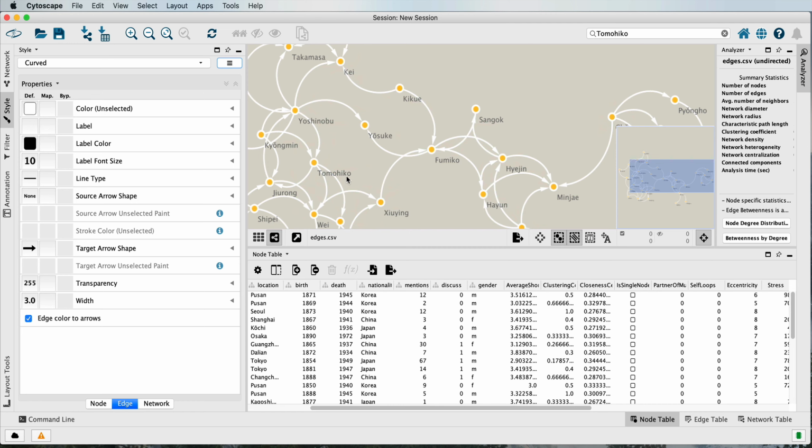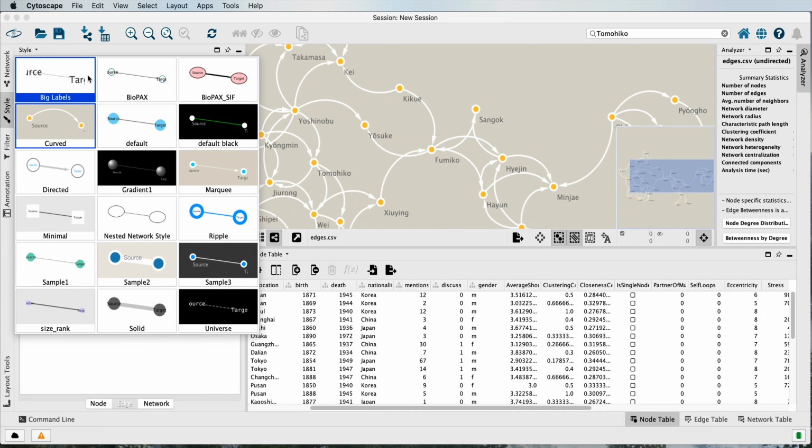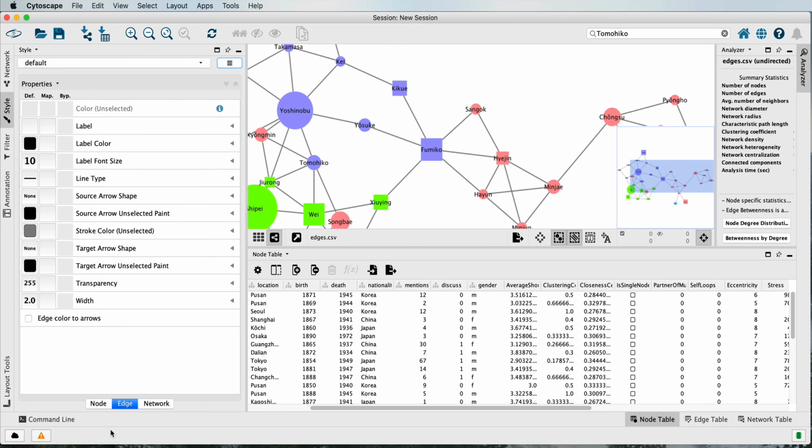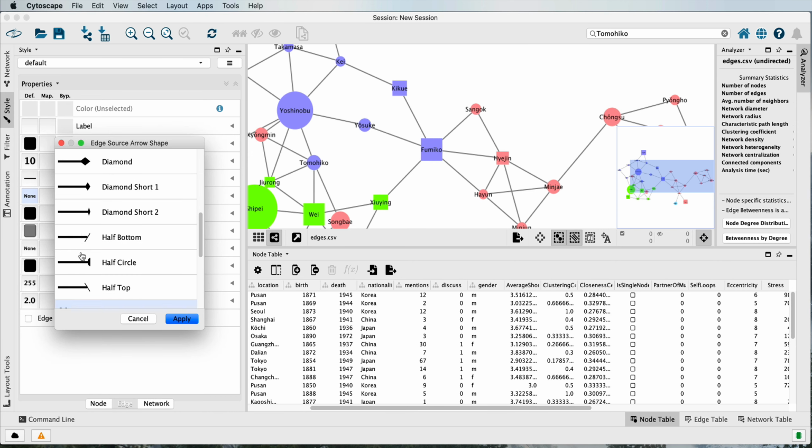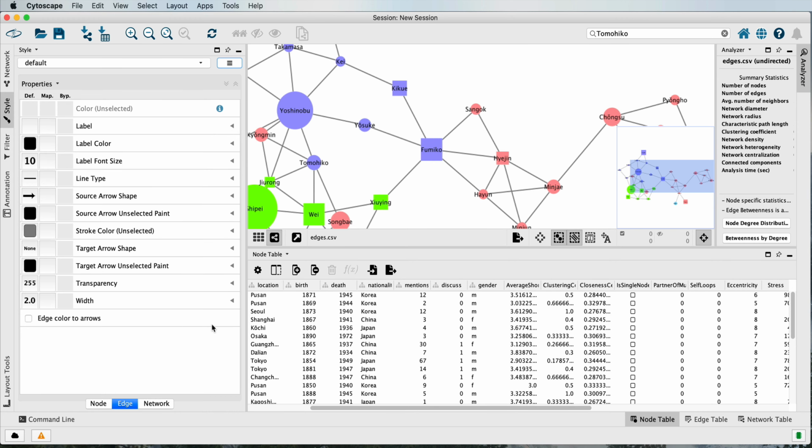If you have a directional network and you want to display arrows going in one direction or another, those can be styled by yourself, or they can be done right here in the arrow shape. And also when you add the statistical information, you can tell it to treat the network as a directed one.